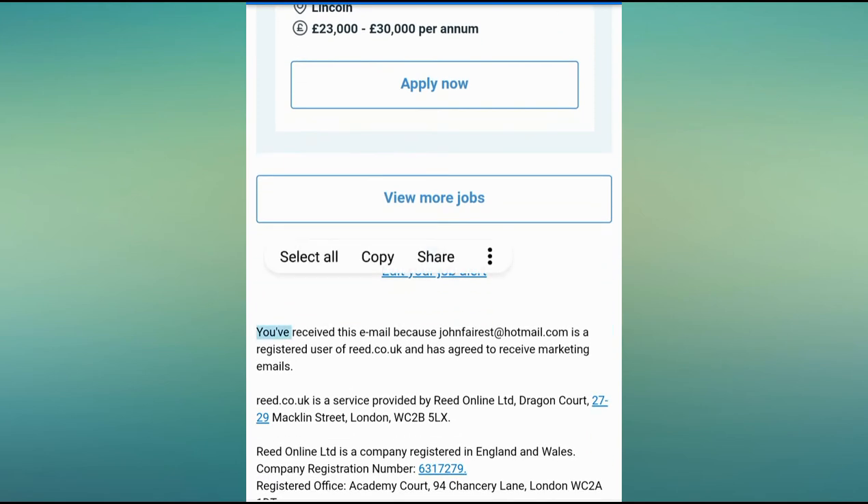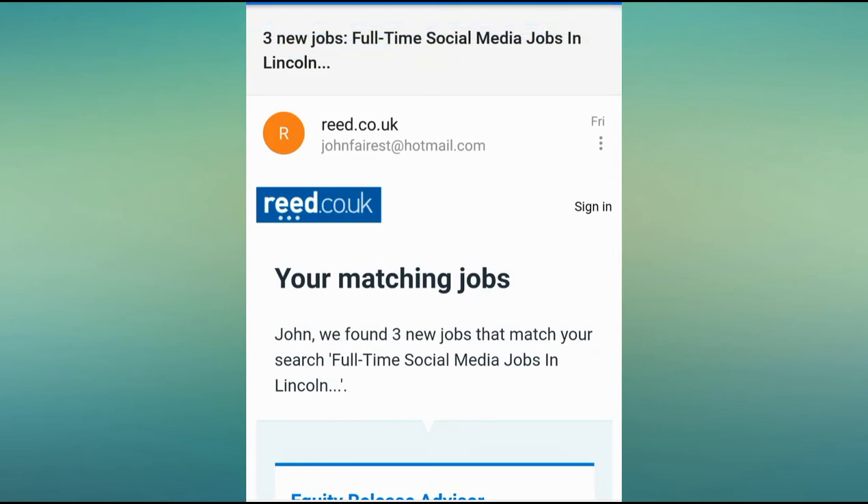At this stage, I would look quite simply at editing the job alert to something that is somewhat more practical and nearer the type of work I'm looking for. If that's where you are, then that's the thing to do. All you need to be doing is looking at your top line here for your full-time social media job, or whatever those jobs that you've applied for or set your alerts up for.